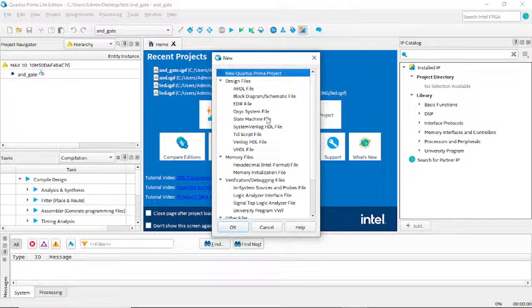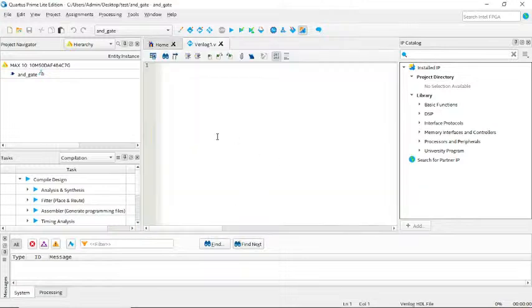For now we have to write a Verilog HDL file, so select that only and click OK. And in this space we can write the Verilog hardware description language code. I just paste that code.